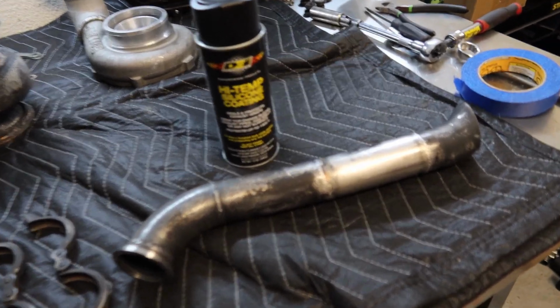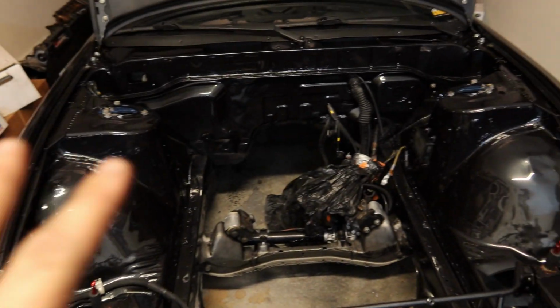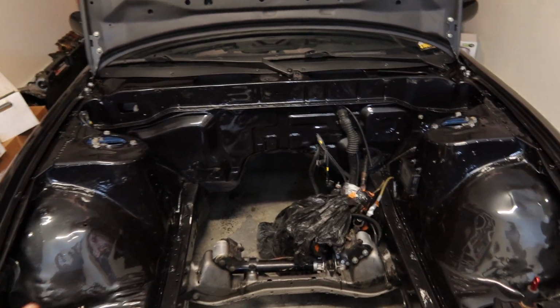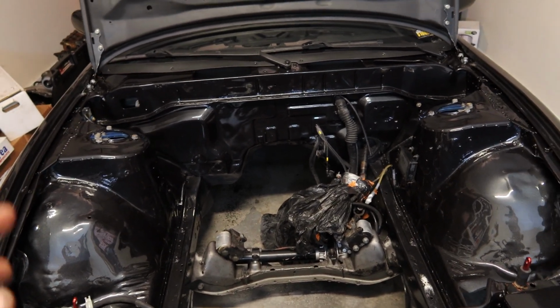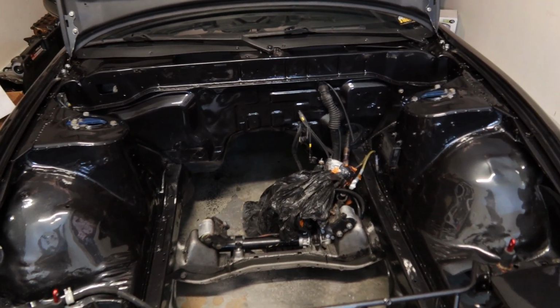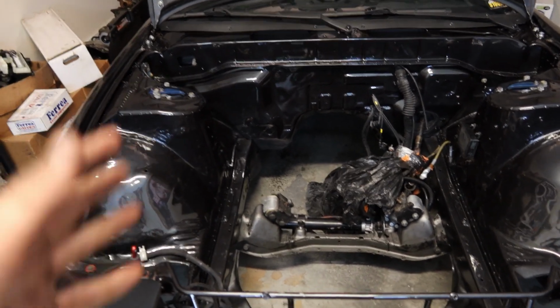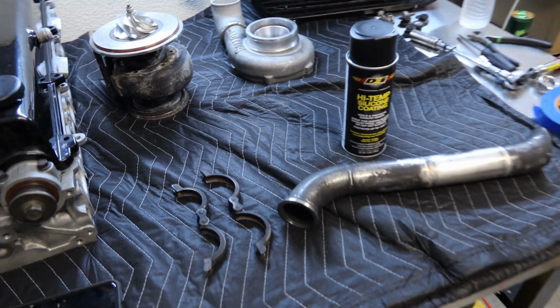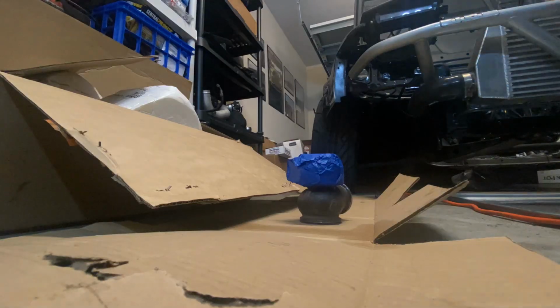But yeah, I have very big OCD for things looking like crap. After years of making this car nicer and nicer, I literally cannot help myself to make everything look nice. I can't have anything grimy or looking weird, regardless of how much I drive it or oil gets out everywhere, whatever happens. But my goal is to make this thing as nice as possible. So let's get to it.